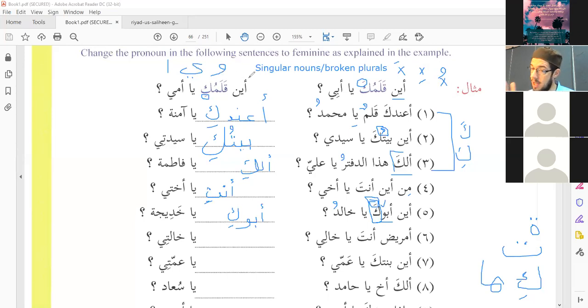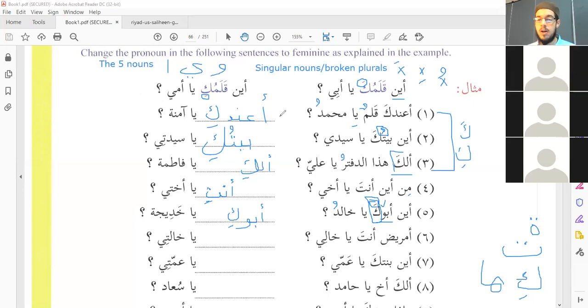There are certain types of words where waw is the sign of it being marfu'. There are certain types of words where ya is the sign of it being majroor, and alif, not fatha, is the sign of it being mansub. Which types of words are these? We've only learned one type of word so far, and that is the 5 nouns, al-asma' al-khamsa. 5 families, the 5 nouns. I think you have to be Italian to get that joke. The 5 nouns. Okay. What are the 5 nouns?